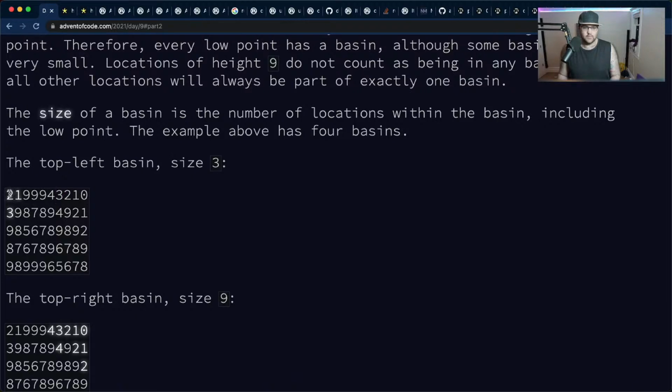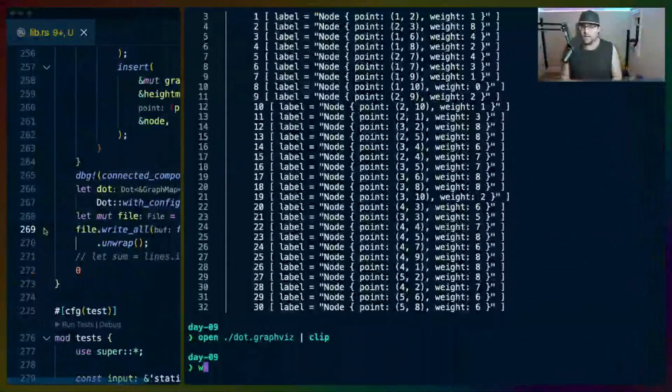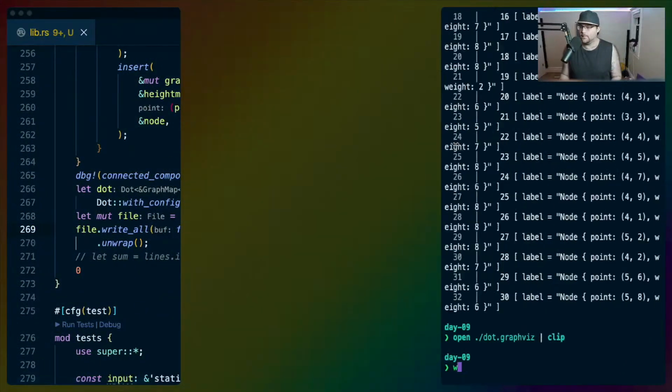Right? 0, 1, 2 connected to 0, 1, 2, 1. So these two actually should be connected. Interestingly. Are we including diagonal somehow? I think we're including 9s somehow is the thing.